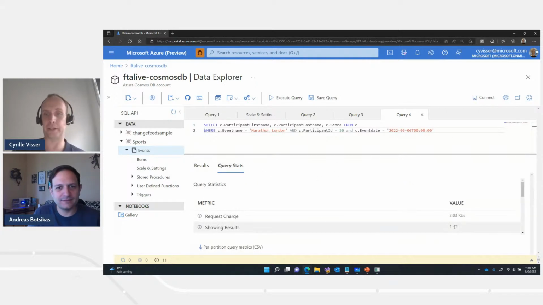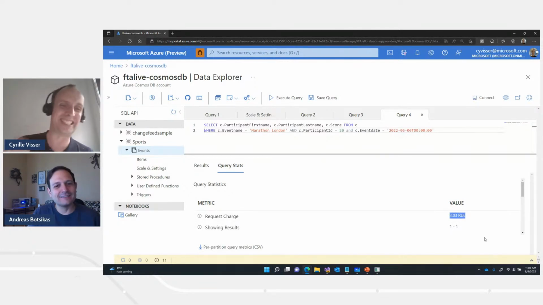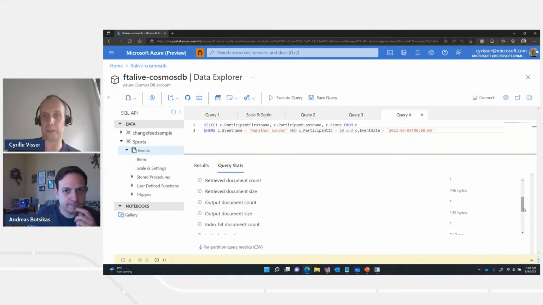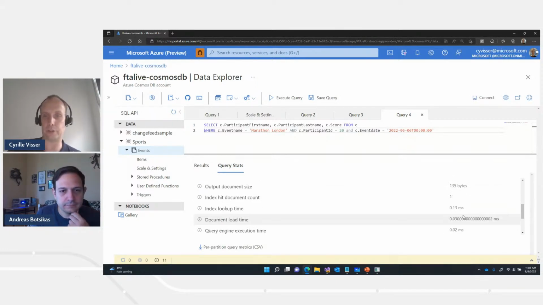So let's examine the query stats. Whoa. That's not one. It's going to be 3, which is actually more or less. Sometimes it's a bit less than 3. Depends a small bit, but around 3-ish is the most optimum query you can execute actually. And we can also see that in the stats. So if you scroll a bit down, it's just a couple of bytes, 0 to 30 milliseconds, something which is unmeasurable.